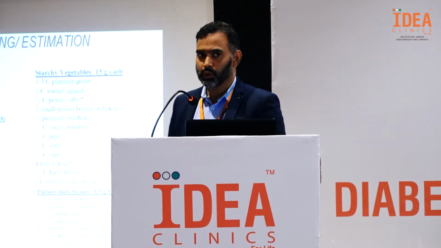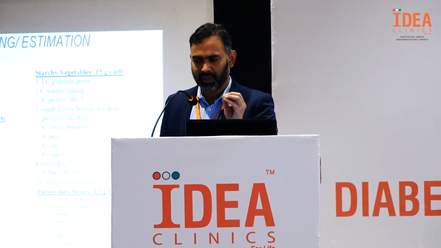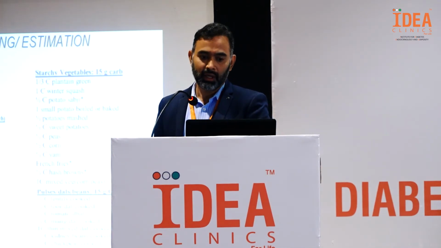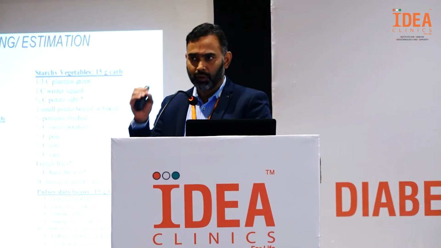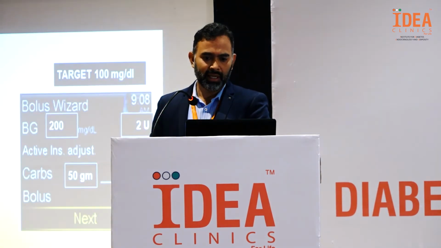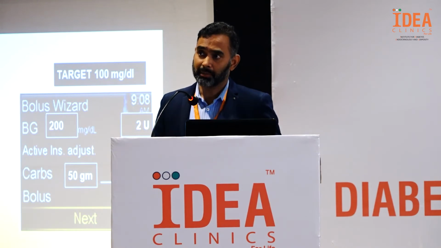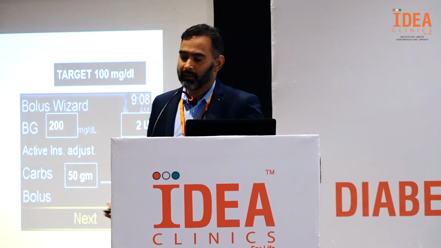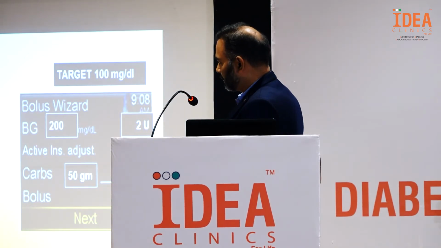Carbohydrate counting is very useful to significantly reduce the amount of bolus insulin that we give in children or in adults. If you can roughly estimate the amount of carbohydrates, it's going to really help with even the subcutaneous injection, especially in the pump. We have something called a bolus wizard in the insulin pump. It will determine how much we have.